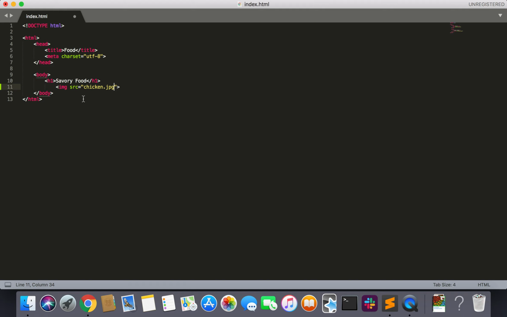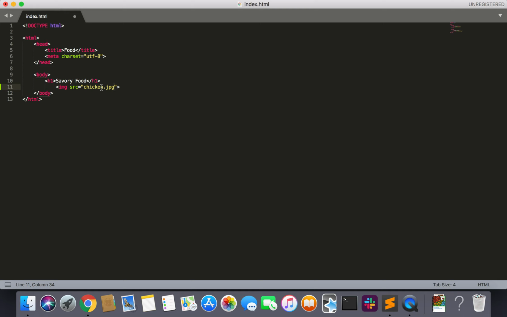So if the image were in another folder, we have to type in the path to that image, which is essentially the system of directories that you have to click through to get to that image. So it can be done, and we will expand on that later in the series. But for now, to keep things simple, just make sure this image is in the same folder as the HTML file, and just put in the image name.